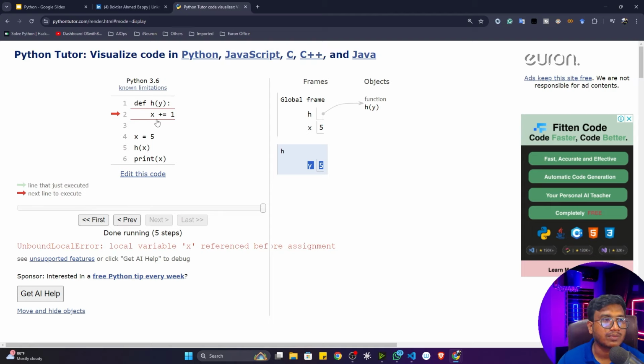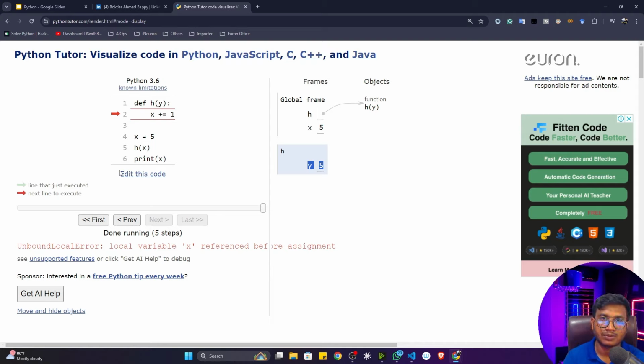It will first of all try to see whether it has any local variable called x. Now you can see inside this function, I don't have any local variable x. So it will go outside and look for whether I have a global variable with this name or not. Yes, I have a global variable, which is x here. Now it is trying to perform this change operation on this global variable. That's why it is throwing an error, because you can't change anything inside a global variable from a function. It's not possible. You can access them, you can perform operations on top of that, but you can't change the actual value.